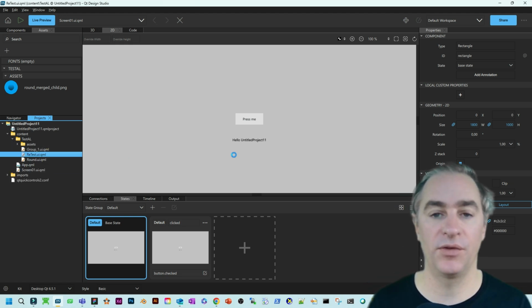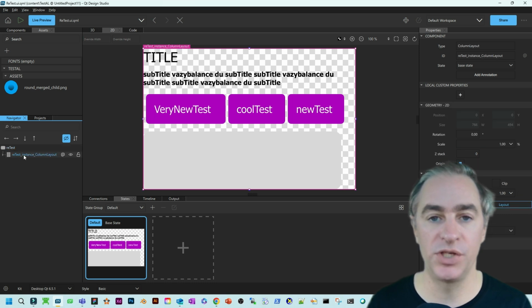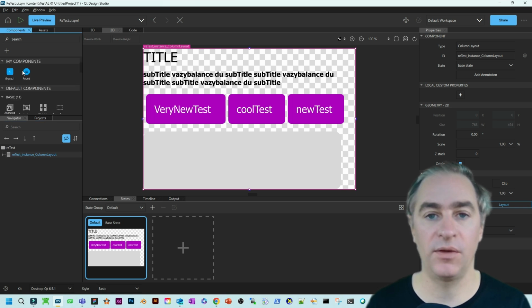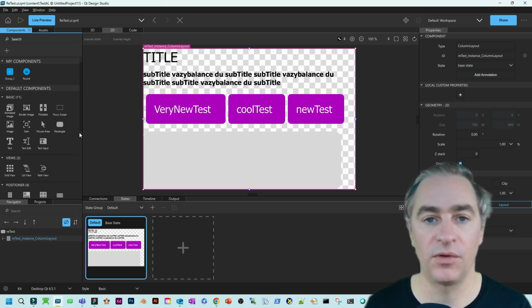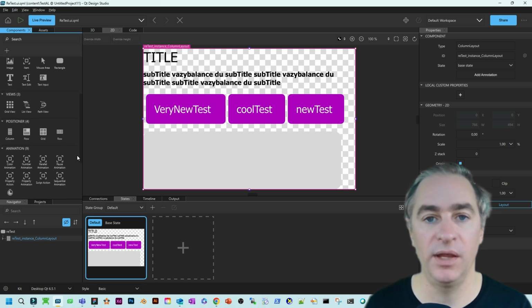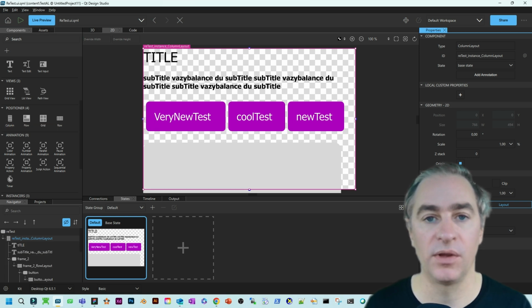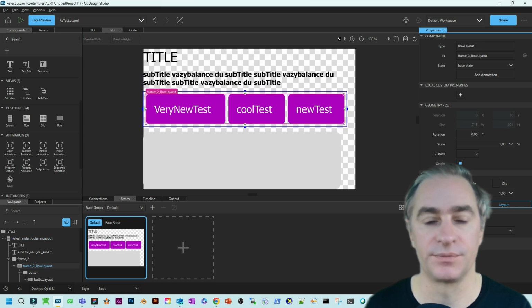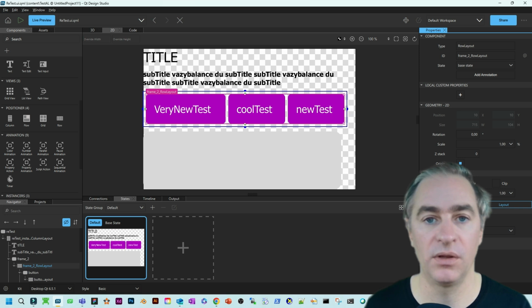First of all, let's have a look at the structure of the navigator. Design Studio generated a rectangle and a column layout. Column layout is a QML component. We can retrieve it in the positioner library. The goal of these two components is to allow you to modify the spacing. For row layouts, it's horizontally, and for column layouts, vertically. You can modify it on the right panel, on the 2D view, or in the QML.